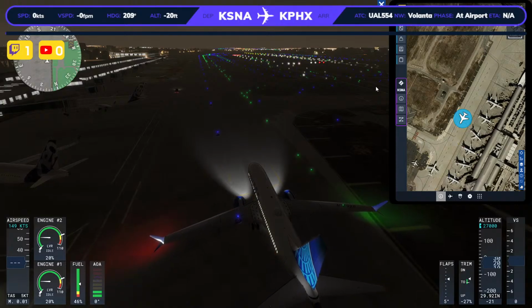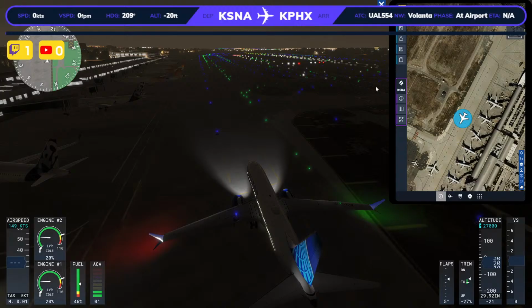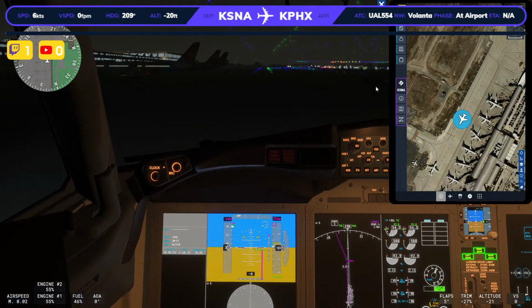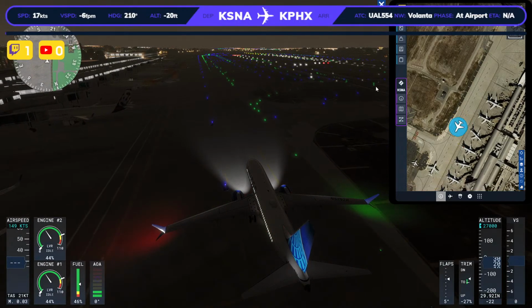United 554. Taxiing to runway 20 right through taxiway Lima. Santa Ana traffic. What is going on with the lights? I'm not going back in that view.